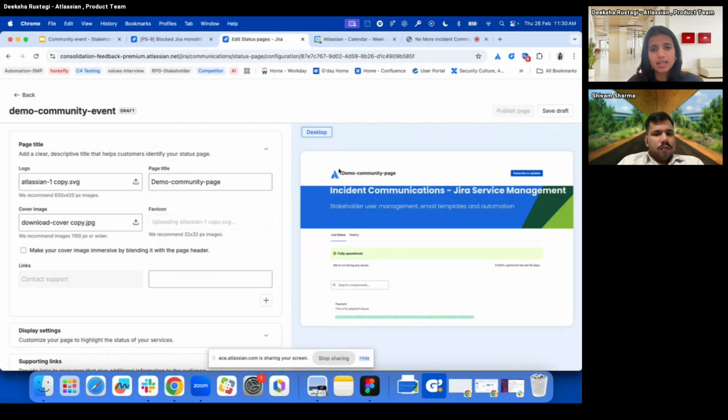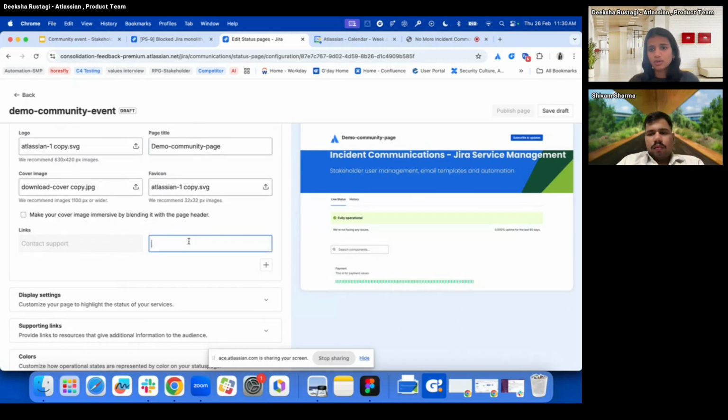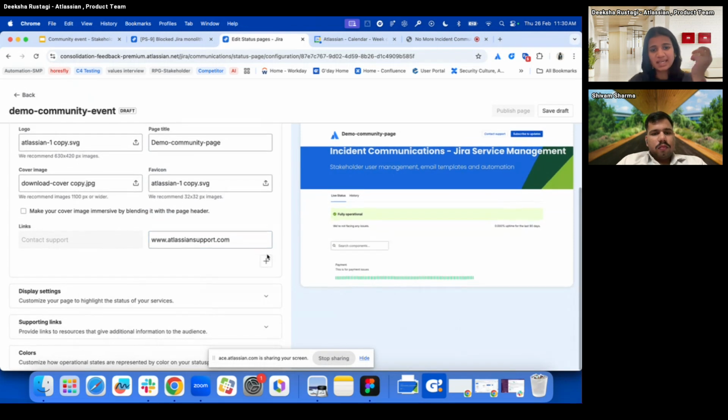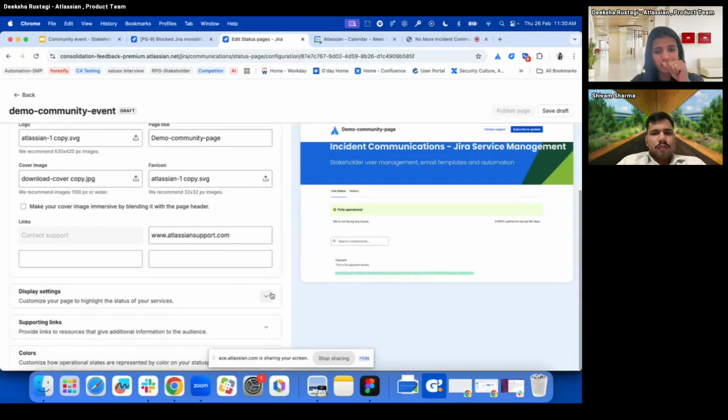And you're going to see all of these updating live in the preview as you're doing that. I'm going to add a contact support. And let me just say, I can add more links if I want to the top of the button here if needed.